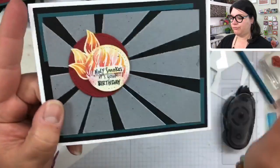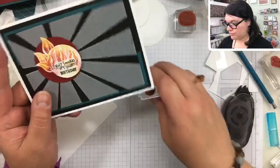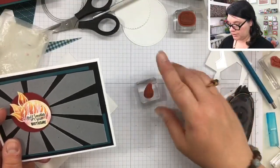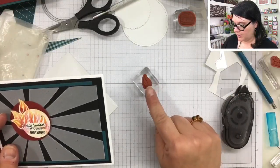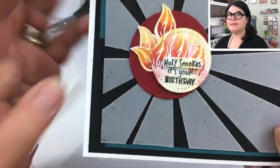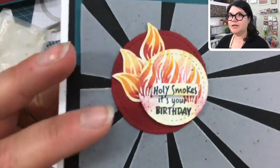I also flicked. And to do these flames, I used daubers. I used Crushed Curry pretty much over the whole entire thing. Then I used Pumpkin Pie, just adding a little bit in the middle. And then I took my Cherry Cobbler dauber and just did the bottom. That kind of made that three-dimensional look. And then I just layered over top, stamping many, many times.